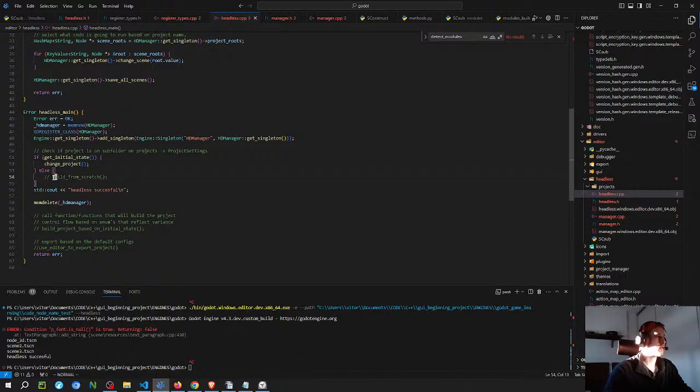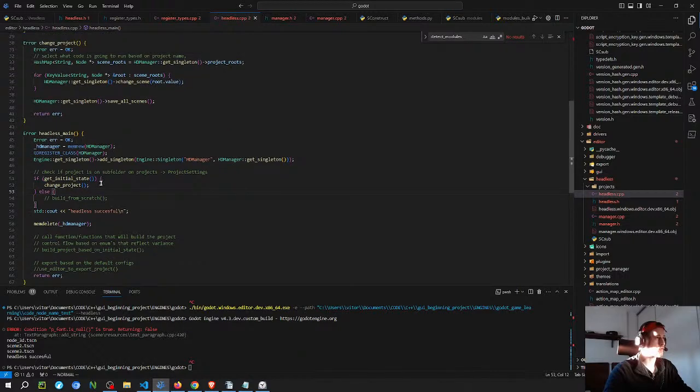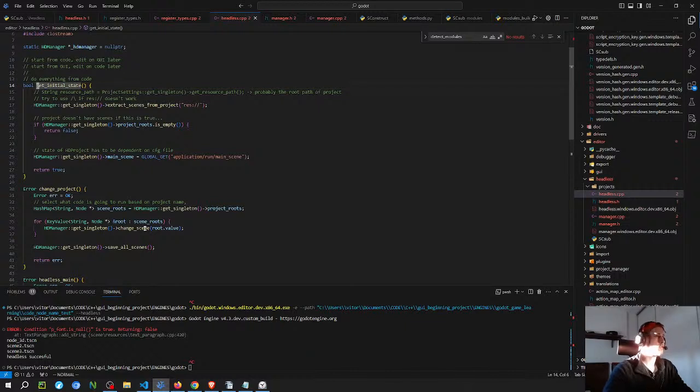To be honest, now that I'm thinking about it, I'm probably going to change this, because it's going to make more sense to put this condition inside of the main entry point. Because both situations are very similar in the beginning, which is this one, I'm just getting the initial state.